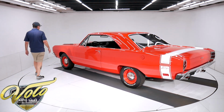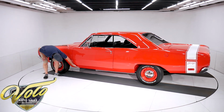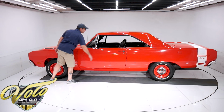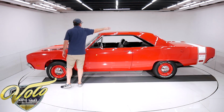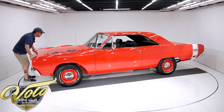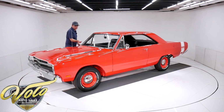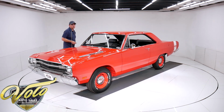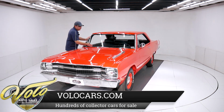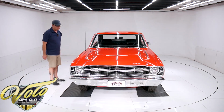The body is also pristine. The lines are straight. Everything fits real nice, square and flush and smooth, straight. The body line itself is not wavy. No vinyl tops, all just a red car. Hood fits nice and flush up front here, flush and square. All that's in really nice shape. The wipers are laying in the back seat. More recently, the collector I bought it from, he's super fussy. I'll buy his cars. I won't sell him a car. He's too fussy. He keeps the wipers off apparently just so people don't use them. But they work. I tried them.